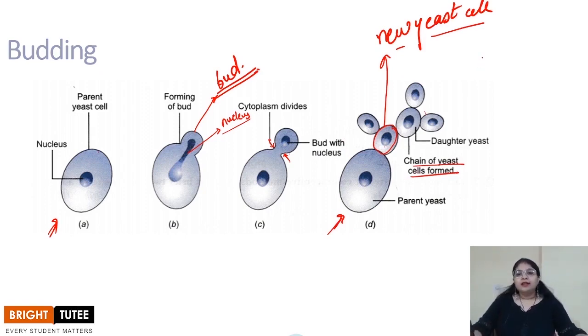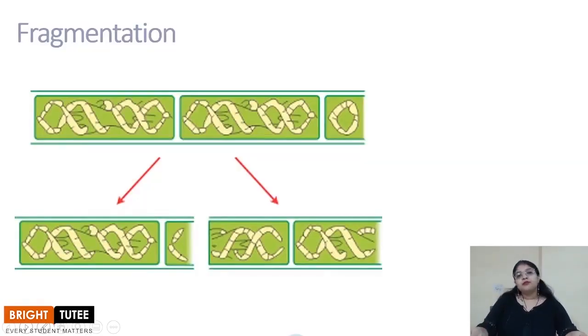Like I said, if the yeast finds favorable conditions like optimum temperature and the food or nutrition that we added in the form of sugar, then the growth and the reproduction start quickly, right? And this is so quick that many a time, before detaching, these new buds start forming smaller buds, right? So this process where a bud is formed, and from that bud the new organism is formed, is known as the process of budding, right? Now, another process that we are going to talk about is fragmentation.